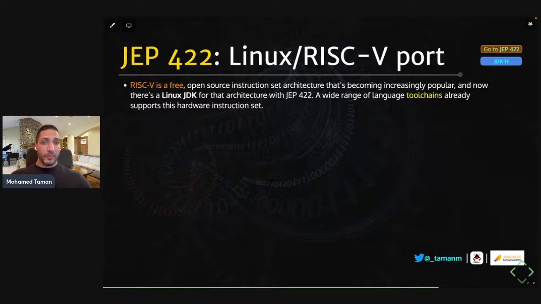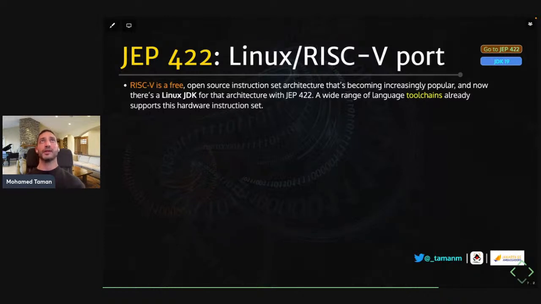RISC-V is a free open source instruction set architecture, as you know, that has become increasingly popular. And now there is a Linux JDK for that architecture brought to us by this lovely JDK 19. And a wide range of language toolchains already support this hardware instruction set, so it's ready for production. This is why we have a port.